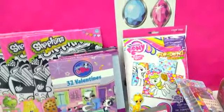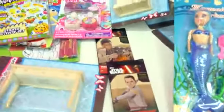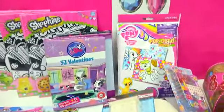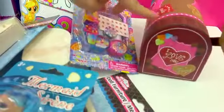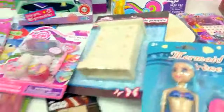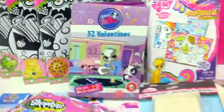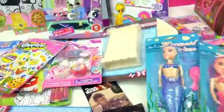Yay, cookies. All right, so here is my Dollar Tree haul, everything that I picked up on my last Dollar Tree run. Super excited. I think this lot is probably one of my favorites. I mean, a chocolatey Valentine's Day box, little sticker nail decals, and paintable furniture. You cannot go wrong. Cute. And Shopkins at the Dollar Tree. Yay, everything was just $1 because it's the Dollar Tree. Cute little mermaids. Oh, I love everything.